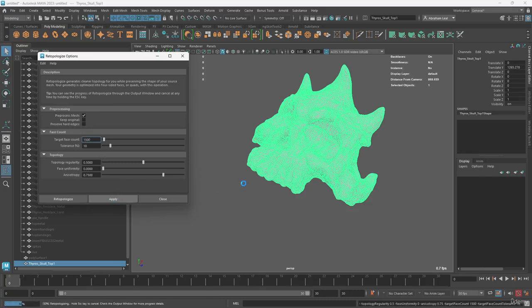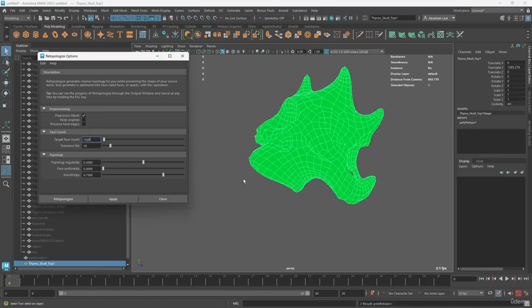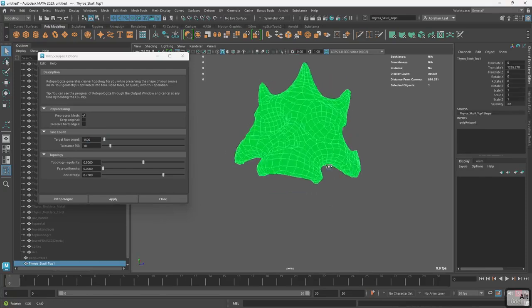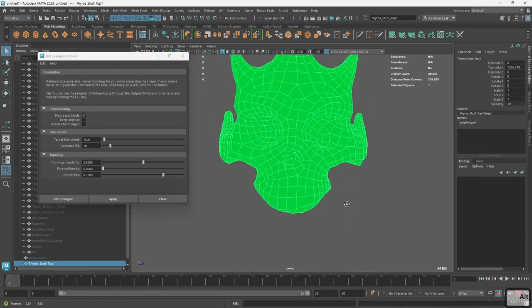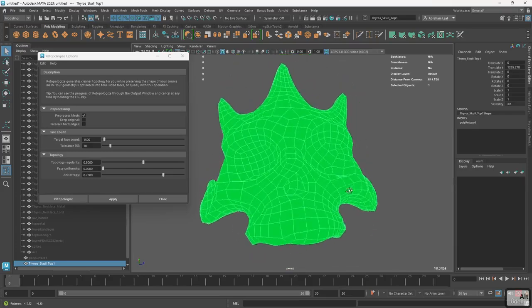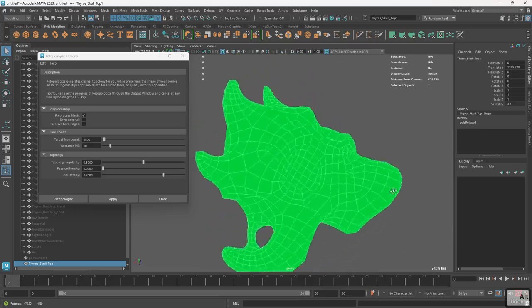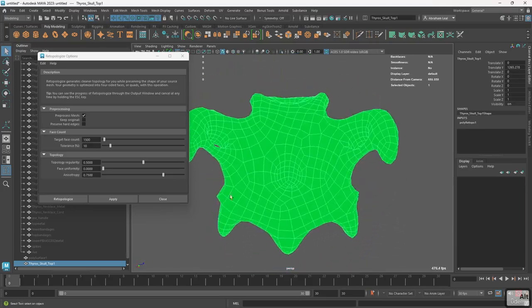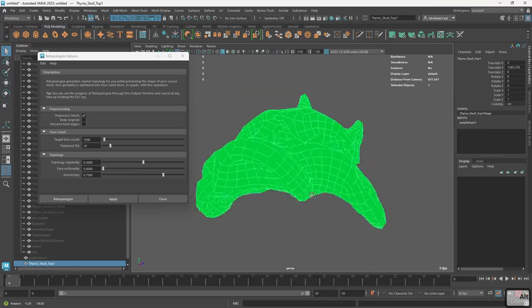And that's it. We just hit apply, wait for this to finish, and look at this. We get this interesting effect. The problem with this, as you can probably see, is first of all, symmetry is non-existent. We don't have any sort of symmetry. All of these things right here, the topology is flowing everywhere.